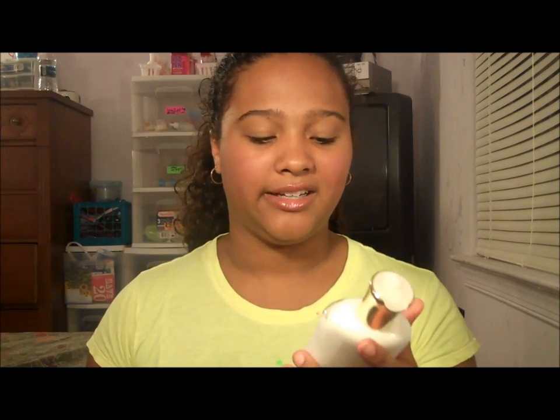I was kind of skeptical. Me and Leah were kind of like, we don't know if we like this scent. But it smells a lot better once it's on your skin, and I really, really like this. The packaging is super cute. Then I got the Twilight Woods shower gel because I already have the spray, and I don't really like to use the Bath & Body Works body lotions that much. So I got the shower gel, and this was $10.50.